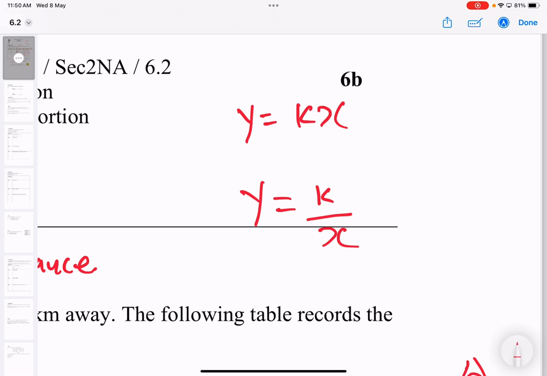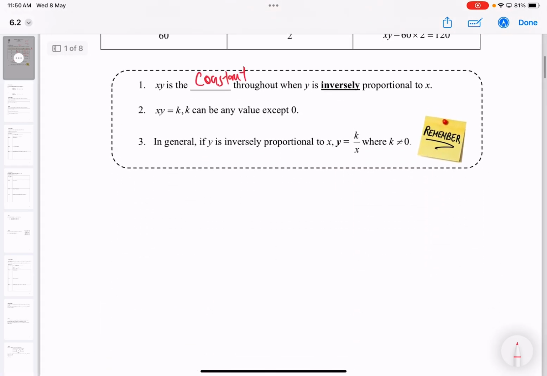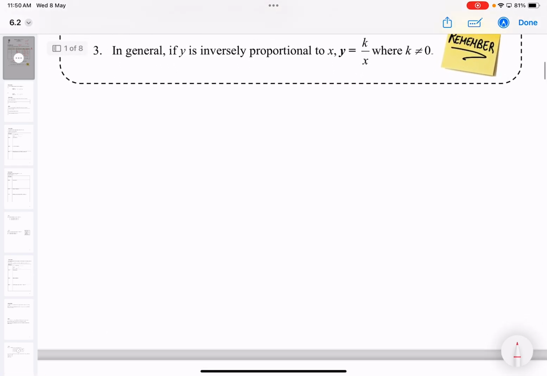Don't worry, later I'll give you some examples, and a graph actually, to show you why it is of that relationship. But this is the only change. The x is no longer in the numerator but the denominator. Now, let us try to graph out how the graph of y equals to k over x will look like.